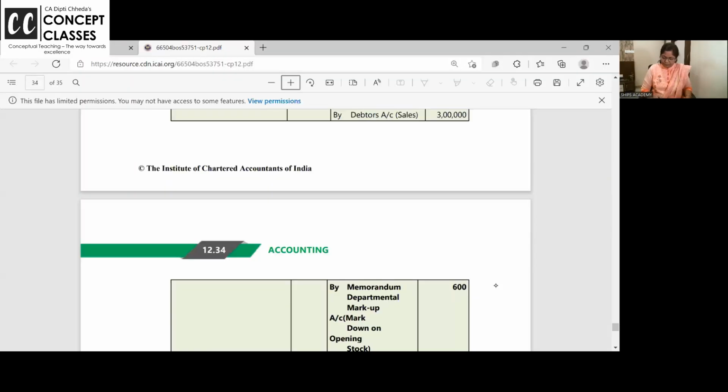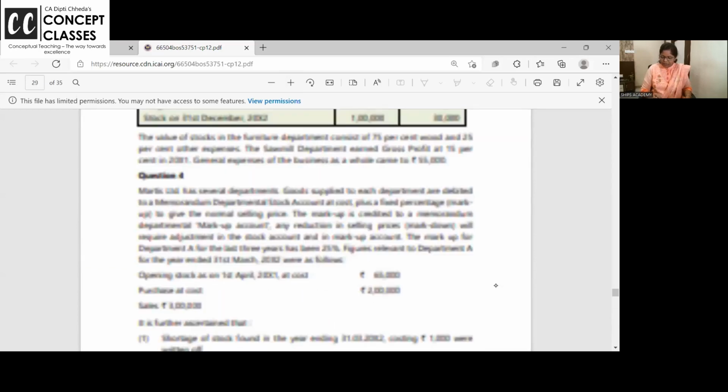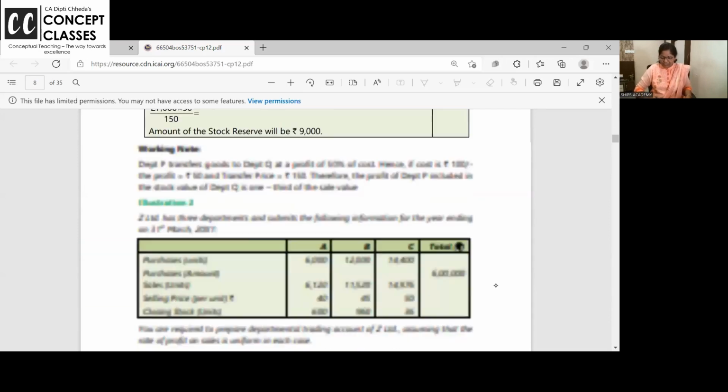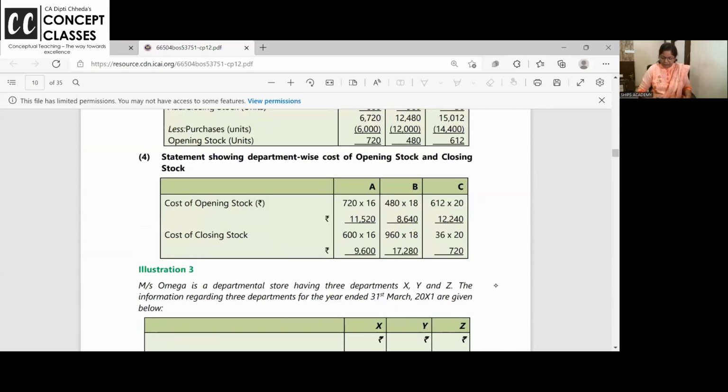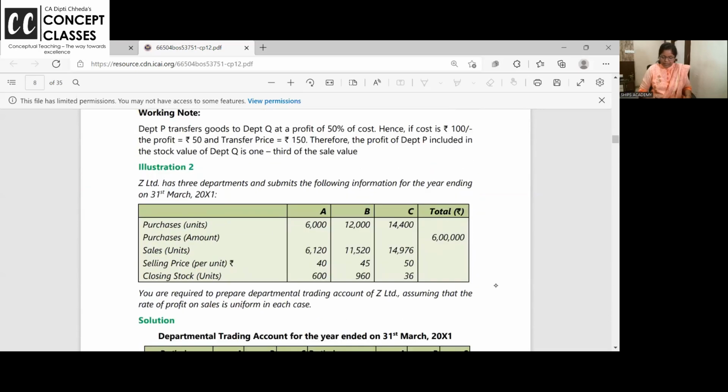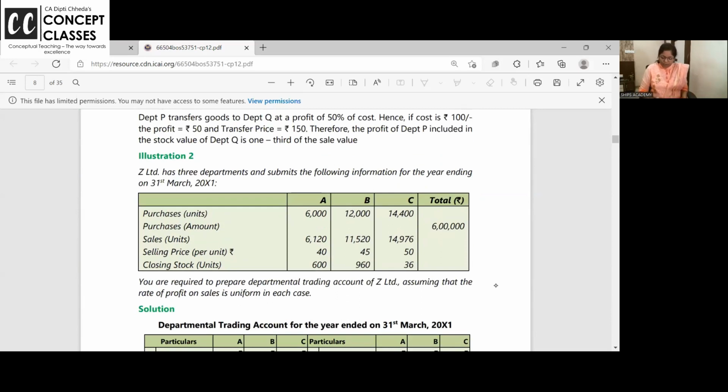For the regular, let us go to the institute's material problems. Come into this. Very nice problems are there. You feel as if you are doing a costing problem. Very good problem. Yeah, look at this illustration number 2. You have purchased these many units and the purchase amount is given, but the purchase rate is missing. And don't say, ma'am, add the number of units and divide by the purchase. Every purchase is not at a uniform rate.